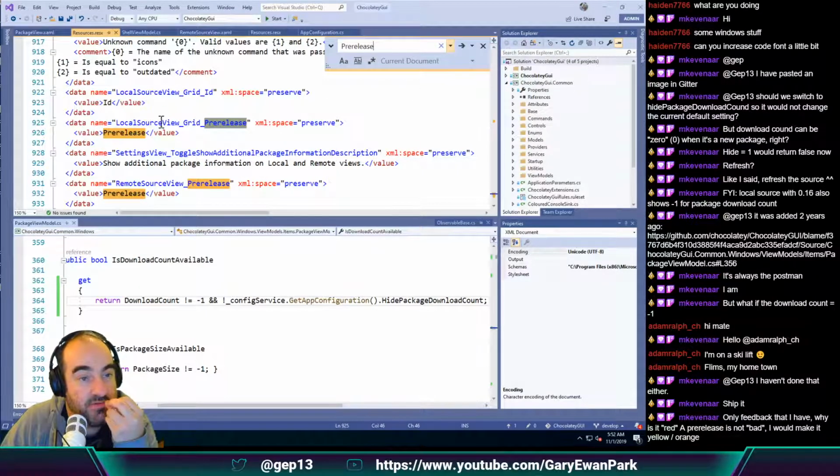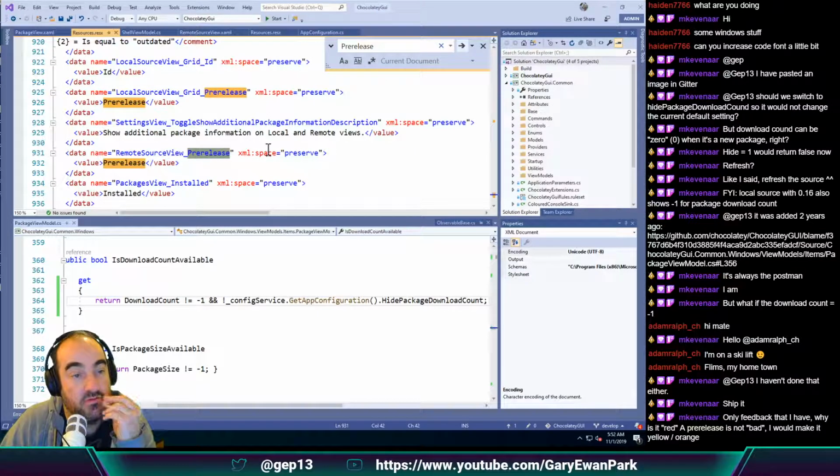So it's used in the local source view grid, which makes sense. It's used in the remote source view pre-release. Where's that then? Maybe that's where.